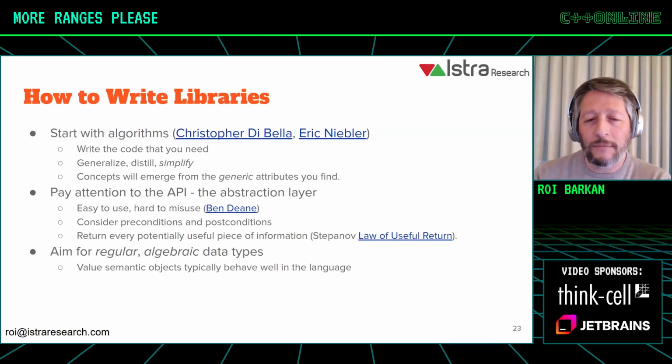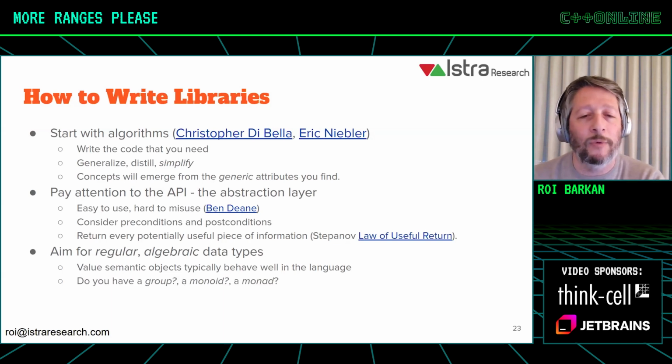As we write our objects and our libraries to work with value types, there's less of a chance of people not understanding what they're expected to do and how they expect our library to behave. And if there are any algebraic notions that we can think about that relate to our data types, like is this an algebraic group or a monoid? Are we working with monads?